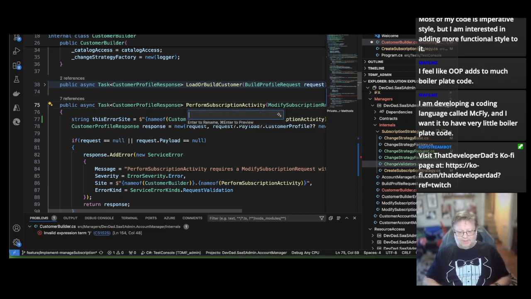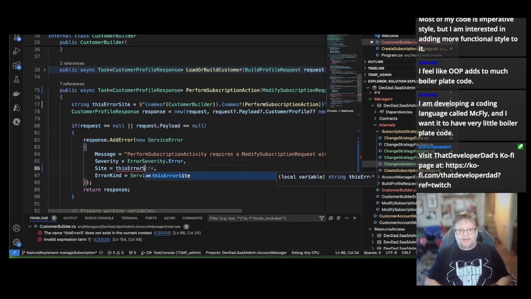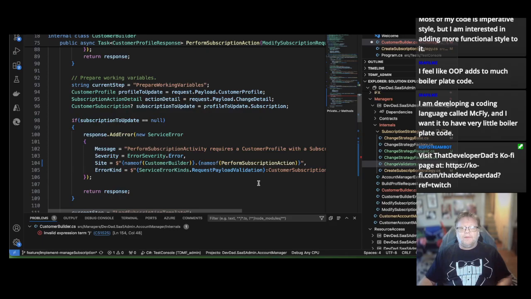No. Perform subscription action. There, I like that better. Site equals this error site. There we go. I'm going to grab this. And anywhere that I am adding that, we're just going to replace it with that.